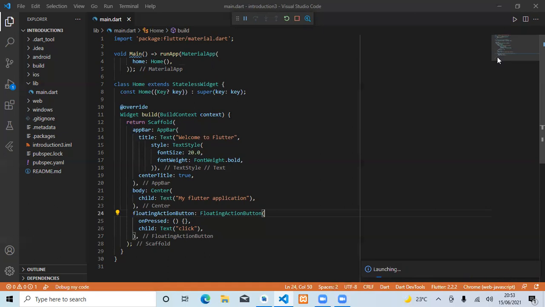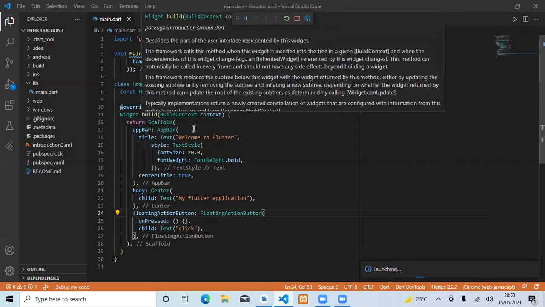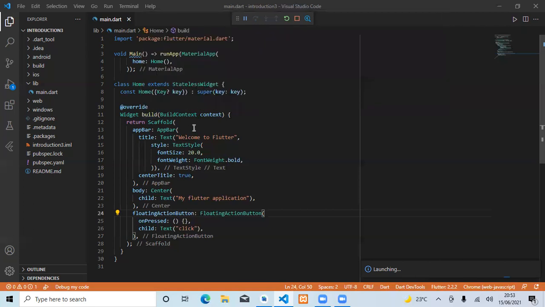When you look at this widget, it has the build method here. We have widget, then we have build, and in brackets we have build context. This build is used to build all the widgets, so it has to make sure it builds the widgets within the smallest time possible. And after building the widgets, it gives you the outcome.